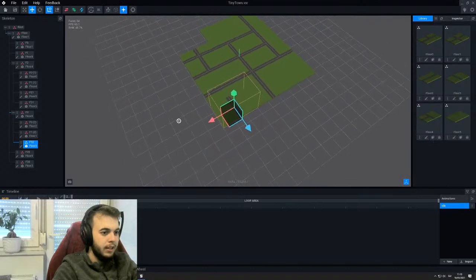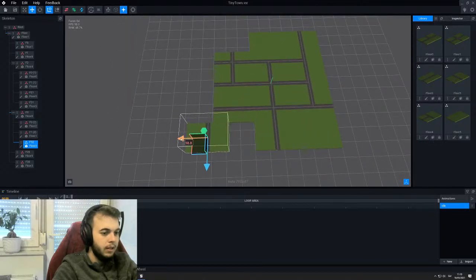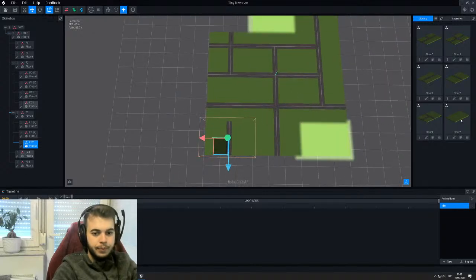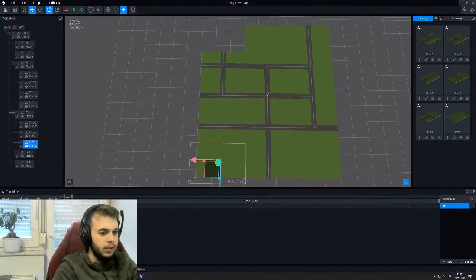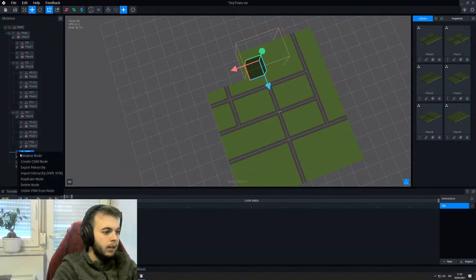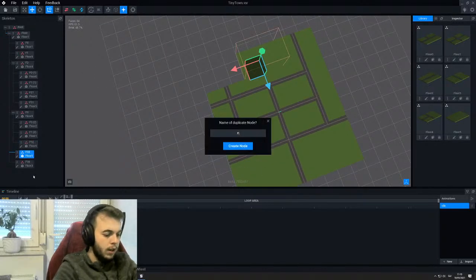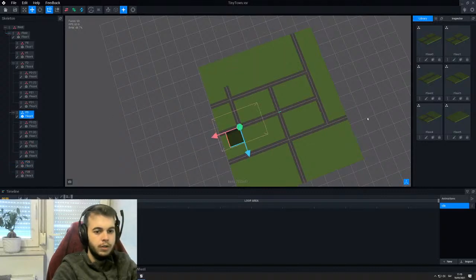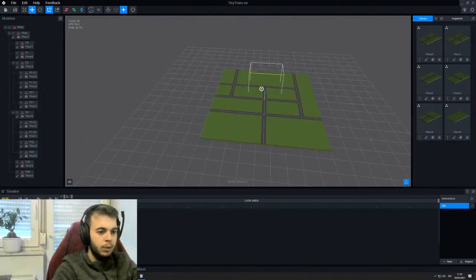Wait a sec. Yeah, okay. We didn't have anything there yet. So let's make this green as well. And then duplicate this node to f23 and attach it here. And this one is gonna have the floor 3 added to it.